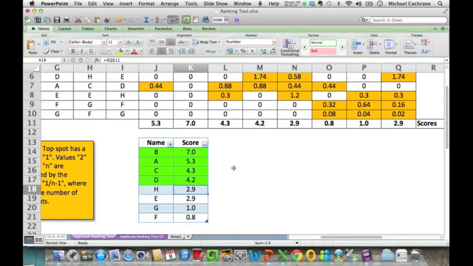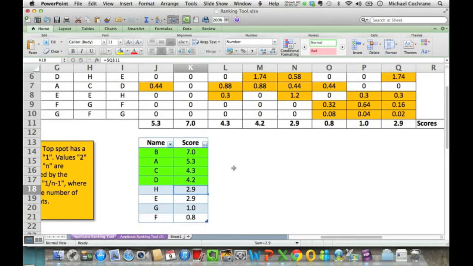Now keep in mind, I don't want you to get the impression that this is just some sort of plug and chug method to obtain a ranking, where you mash a button and it gives you the answer. But view this as a mechanism to help the team reach a consensus on the top candidates. It should be used primarily to generate discussion and not provide the answer.